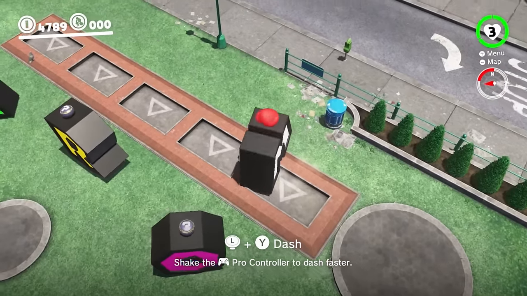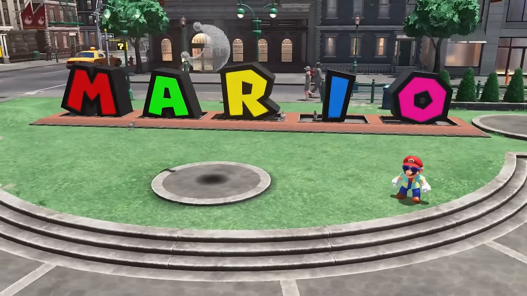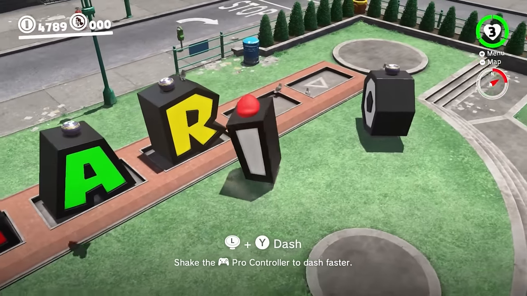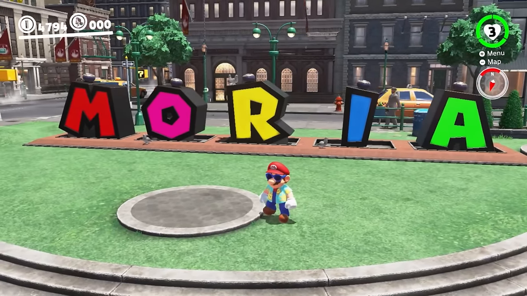Another movable object here, we have the letter. If you spell them all out to make Mario, you're rewarded with a moon, so it's a bit of a puzzle. There's not really much else to add here, I mean, it's cool if you know how to spell, but my dyslexia was never a big fan of this challenge.